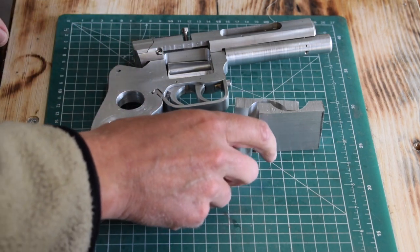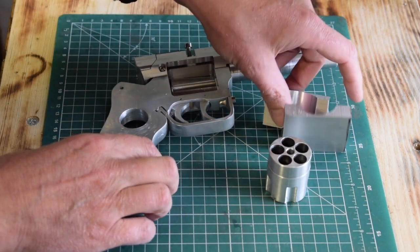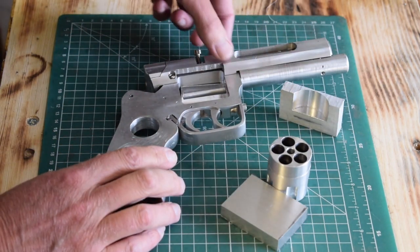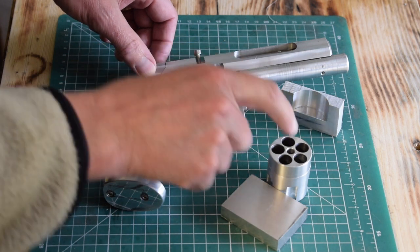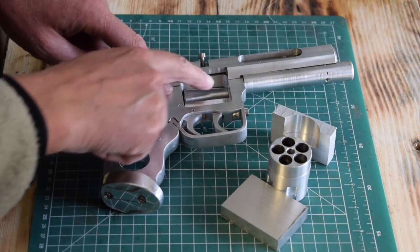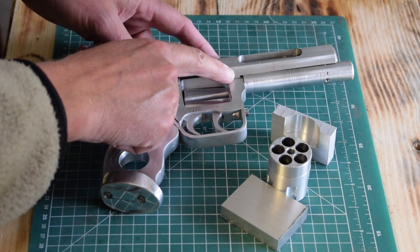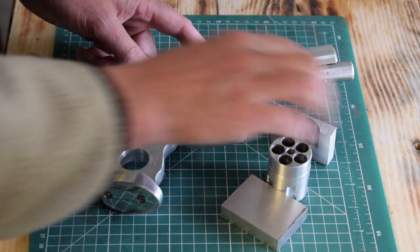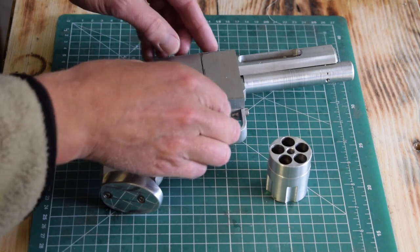So as long as I don't move it in the Y direction, then what I could do is find the diameter of the steer part and where it intersects with the plate that should go here, and then we could use the boring bar set to the radius of the steer to mill out that radius so that the cover plate will fit both of them like that.